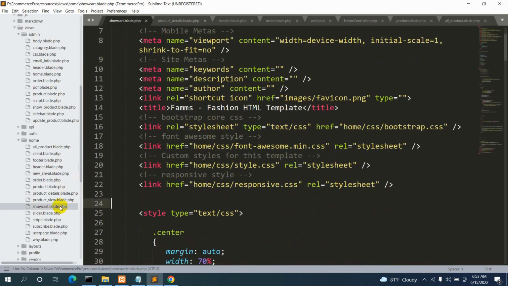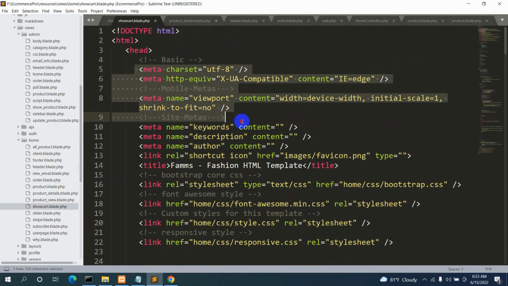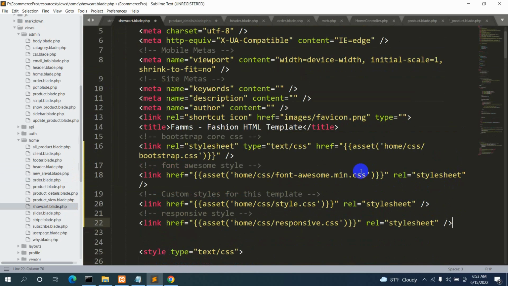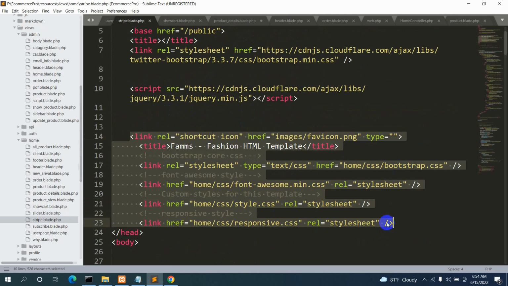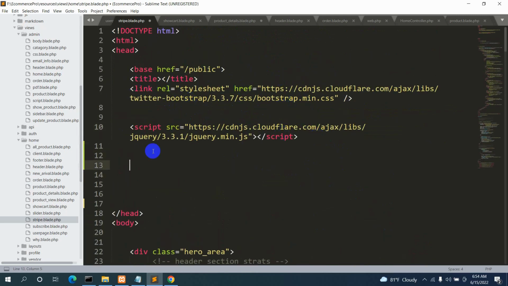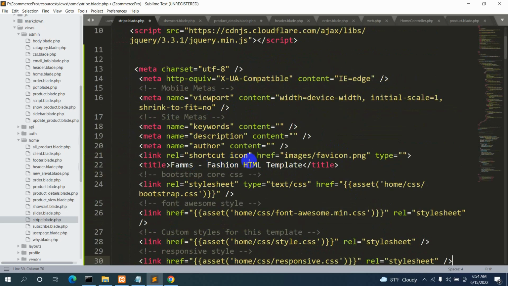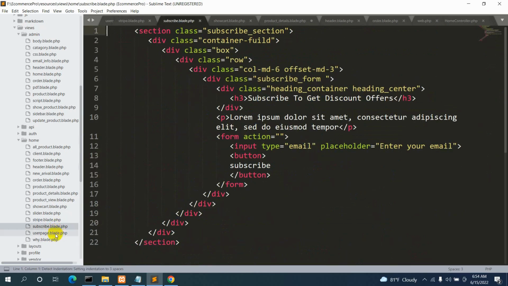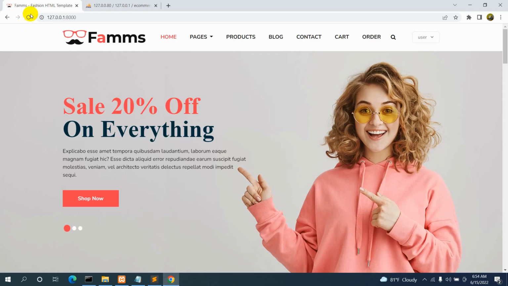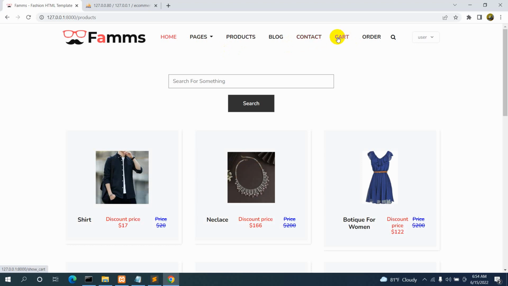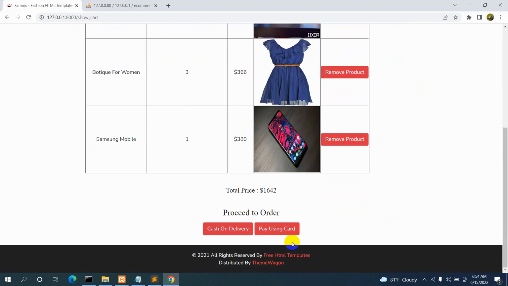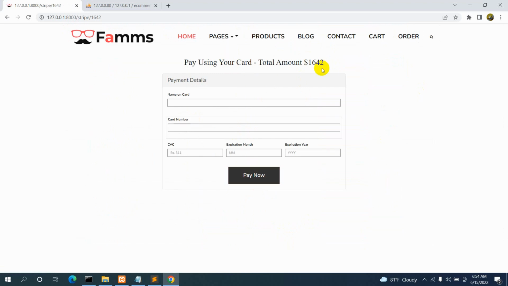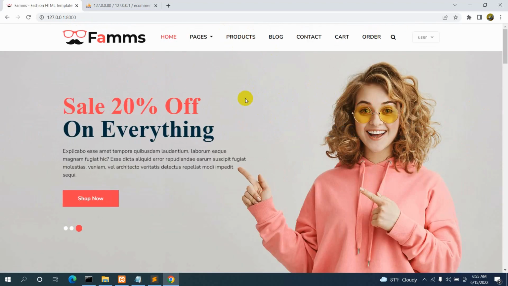After this, we'll go to our showcard.blade.php, and here let's remove them as well. Control V, Control S. After it, we have I think stripe. Yeah, stripe. Let's remove those from here. Let's keep all the other script and link, and paste over here. Save it, and I think everything is done. Let's refresh and check whether everything is fine or not. Order, okay, cart. Let's go to our stripe page. Okay, everything is fine.